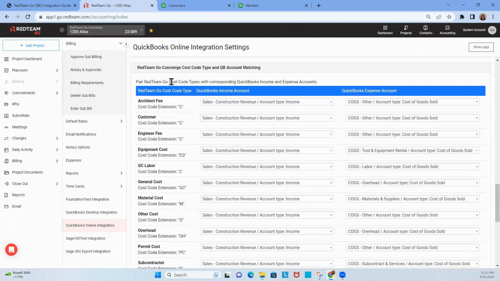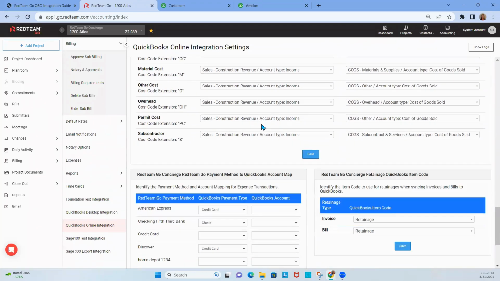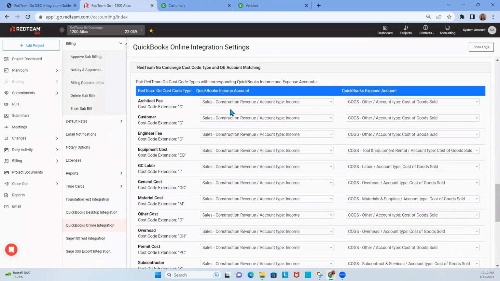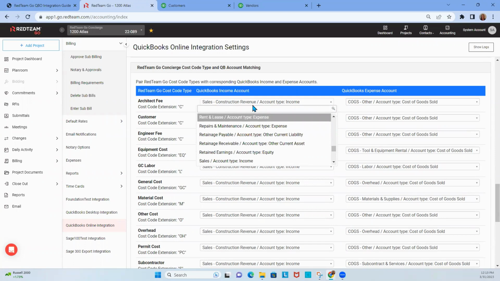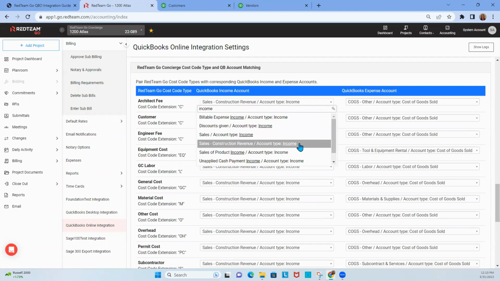We're now down to the cost code types and matching them with your QuickBooks Accounting General Ledger. And so on this left side, you can see that it has the QuickBooks income account. And typically it's the same account all the way down. And you may have it labeled something else. I mean, we have 3 different income accounts. So you can have sales construction. It could be just plain income. It could be contracted income. If I were to type just income here, it will bring up the 3 income accounts that we have.